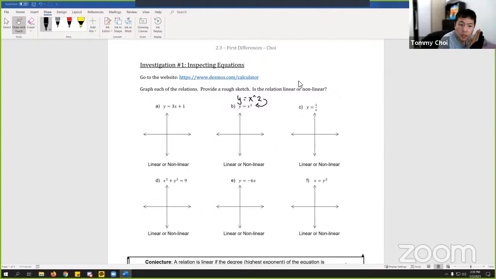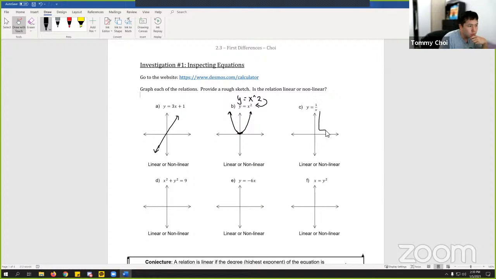Okay, let's go through. Hopefully you've graphed some of it already. Okay. So y equals 3x plus 1. It's a sketch, it's not going to be the prettiest thing. Sketching doesn't mean it has to be perfectly accurate, but it should look something like this, going both ways. X squared should look something like this. It should hit the origin though.